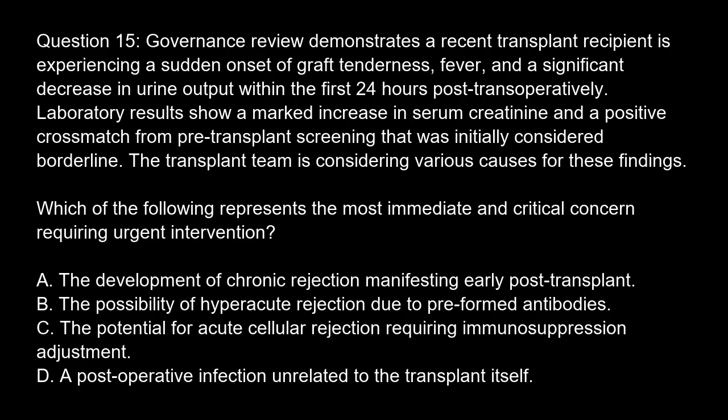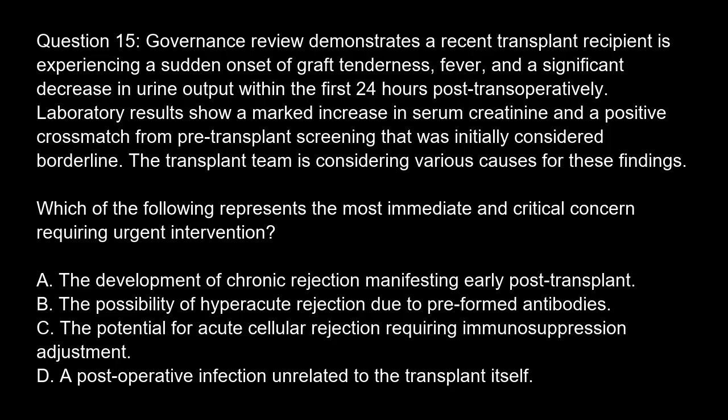Question 15. Governance review demonstrates a recent transplant recipient is experiencing a sudden onset of graft tenderness, fever, and a significant decrease in urine output within the first 24 hours post-transoperatively. Laboratory results show a marked increase in serum creatinine and a positive crossmatch from pre-transplant screening that was initially considered borderline. The transplant team is considering various causes for these findings. Which of the following represents the most immediate and critical concern requiring urgent intervention?